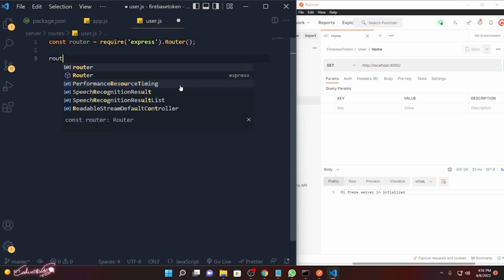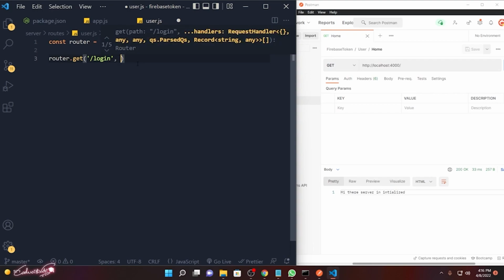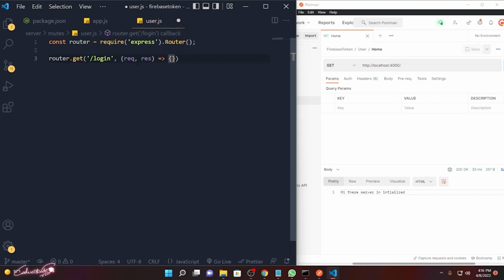So router.get, for the user, if anything is coming through, like say slash login from the user endpoints, slash login, and this is going to have request, response.